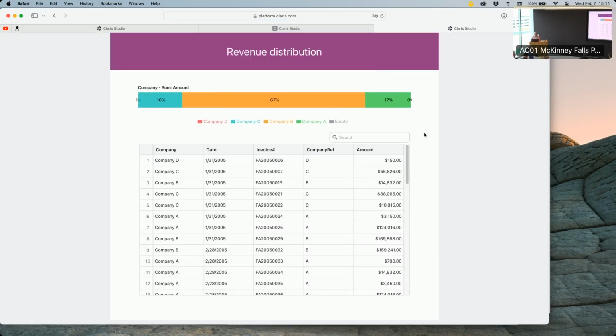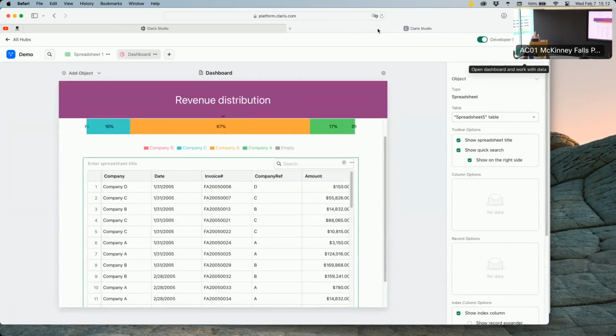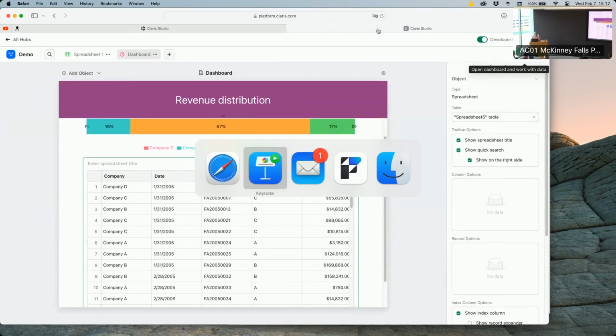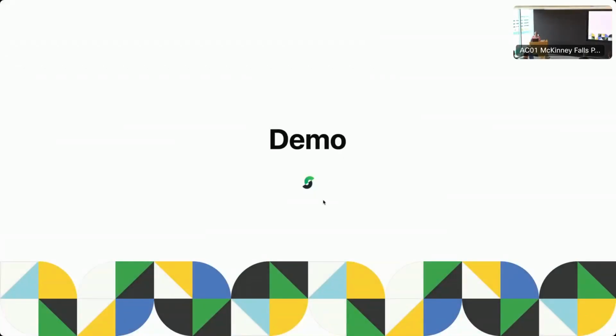But if you want to share with some of the users the revenue distribution of the company, the only thing is here they can change the values. So in that case, it's not relevant to add the spreadsheet on the dashboard, but in some cases it can be. I'm going to go back.